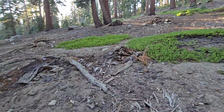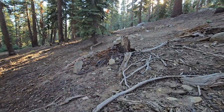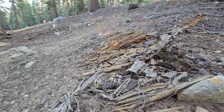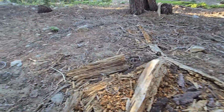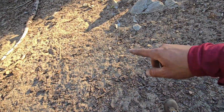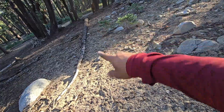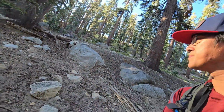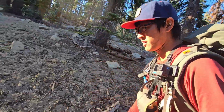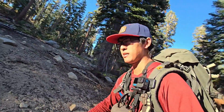I gotta go up there, but yeah, realistically, there's a bed, there's another bed, there's another bed. Yeah, you guys see all this? It's really good hunting in this area. Nobody else hunts it with me, so I'm not complaining. There's more tracks, as you guys can see. Buck tracks. The trail is going that way. Yeah, I really don't need to go far to hunt. I choose to go far. Yeah, it's just one of those things.